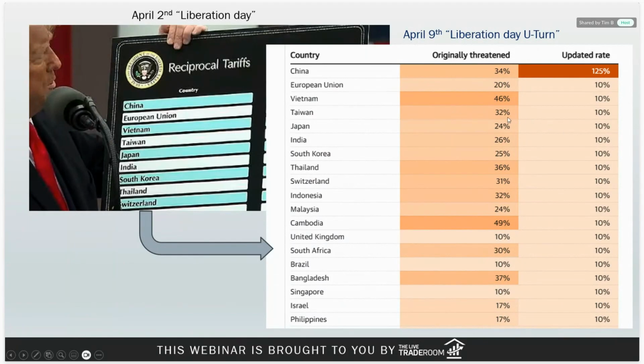Now, we'll discuss China in just a moment, but you can see all the other countries, they've had their Liberation Day reciprocal tariff reduced quite considerably. So we've removed the complications around reciprocal tariffs, and the US are now just imposing 10% tariffs pretty much versus nearly every nation or group of nations in the world. So they've added a 10% levy onto all imports into the US as standard.